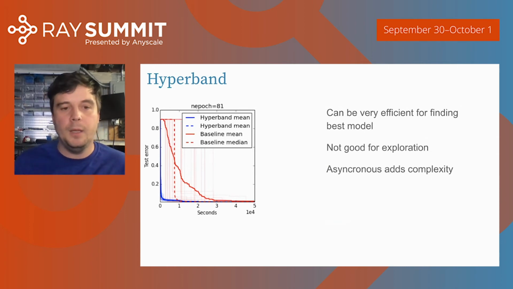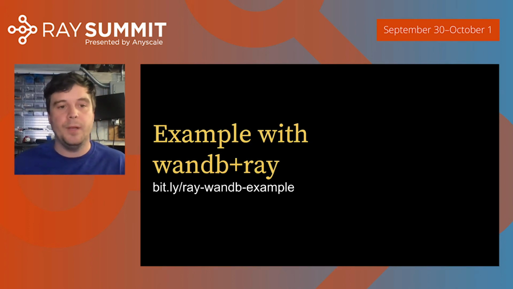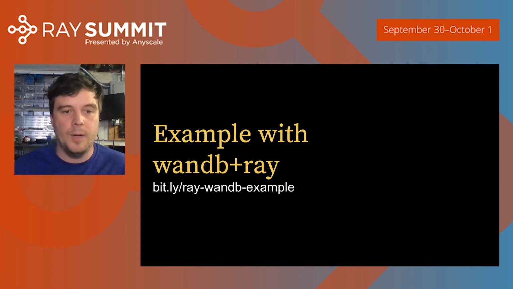So now I want to take you through a very concrete, specific example using the W&B and Ray integration and show you how this works. And you can follow along at home with this bit.ly link. So this is bit.ly/ray-wandb-example, where we have more detail and more strategies and all the code snippets that I'm putting here.